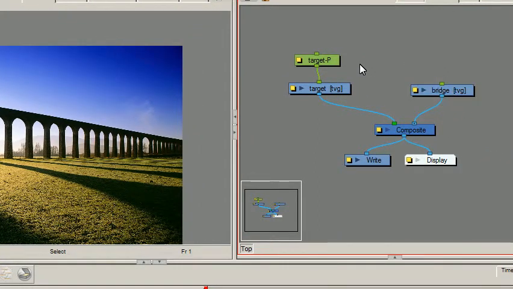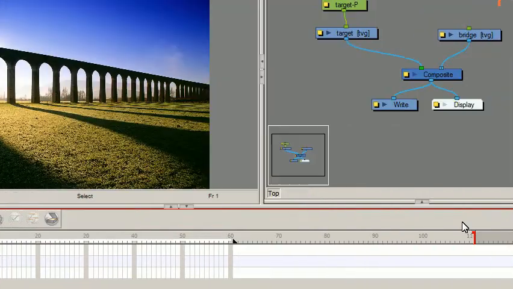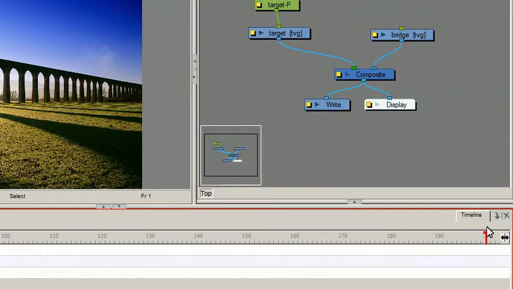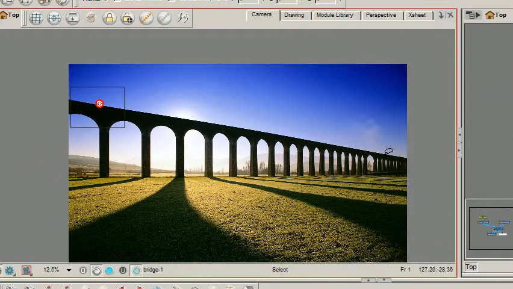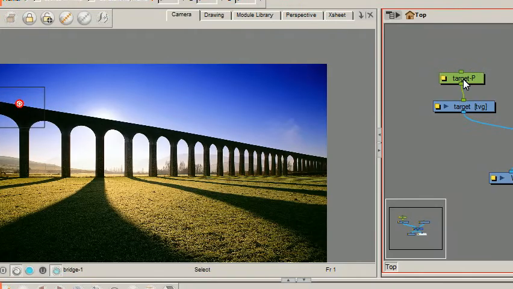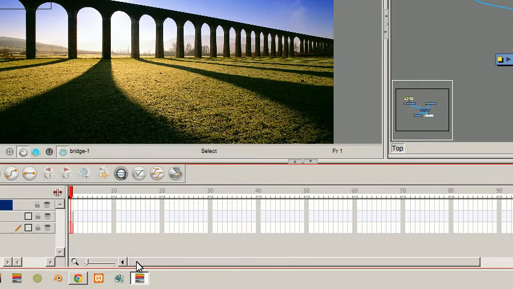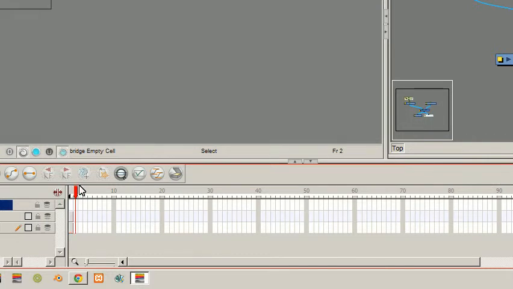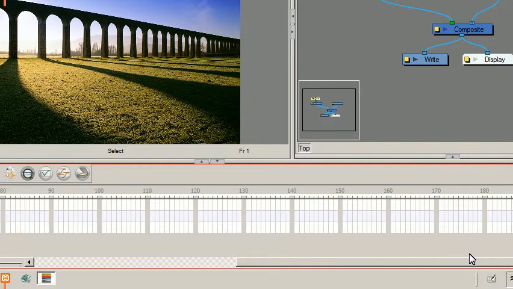What I want is that my target, for a span of, say, 200 frames, I want my target to kind of go along the bridge and shrink as it goes down. So I'll just extend my frames. And from previous videos, you know what you'd want to do, because we only have one frame, and if we come over here, there's nothing. We're going to extend our frames until it reaches 200.